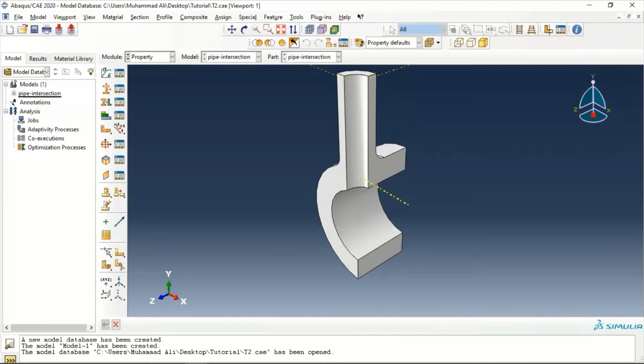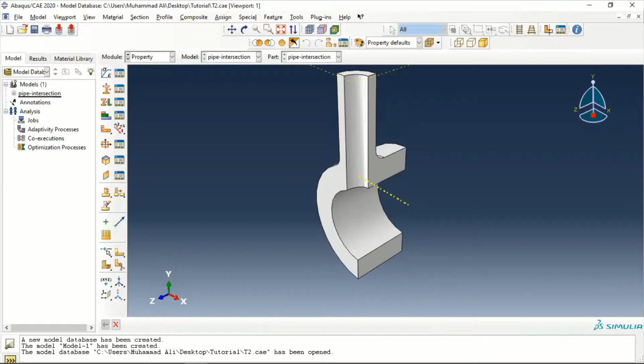Hello guys, so this is our third tutorial, which is basically the continuation of the previous tutorial where we created a geometry of the pipe grid model. So in the next step, now we are creating the model that involves defining and assigning the material and sectional properties. And over here we'll create a single material consisting of temperature dependent, linear elastic, and power law creep material properties.